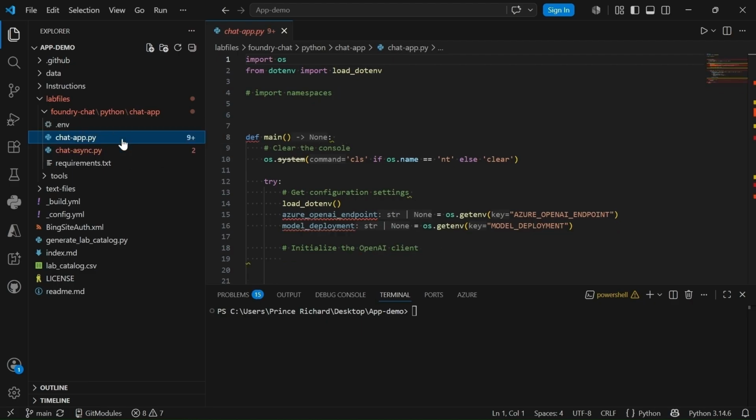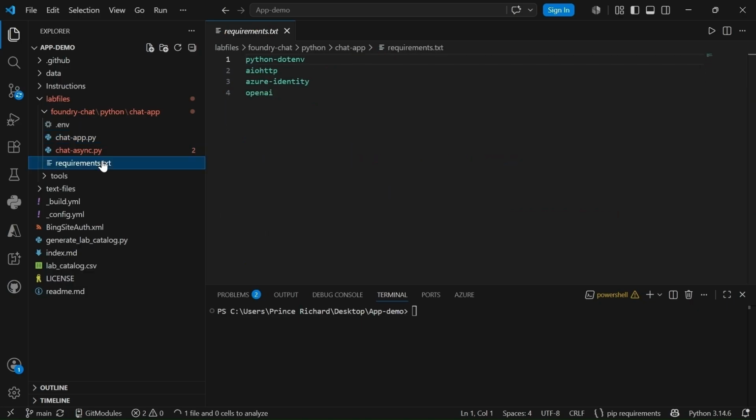Okay. The next file here is the requirements.txt. Every Python project depends on external packages. So rather than asking every developer to install those packages manually, we can just list them in a single file called requirements.txt.